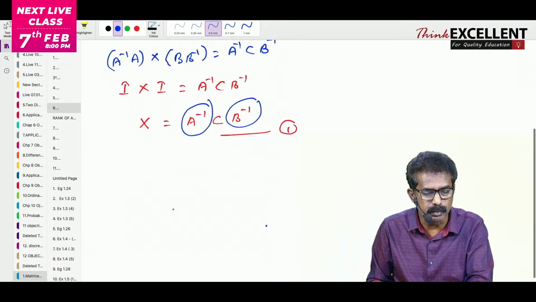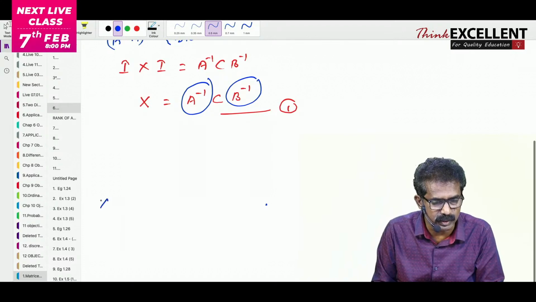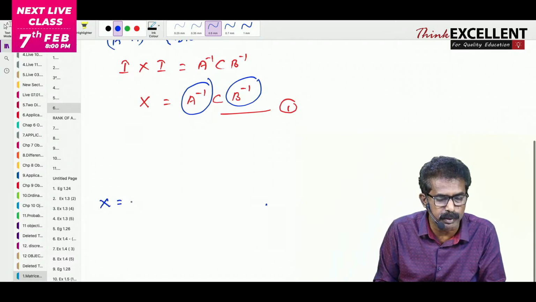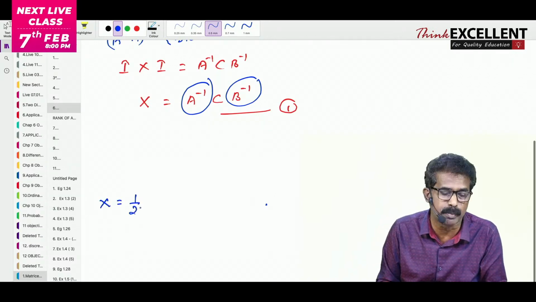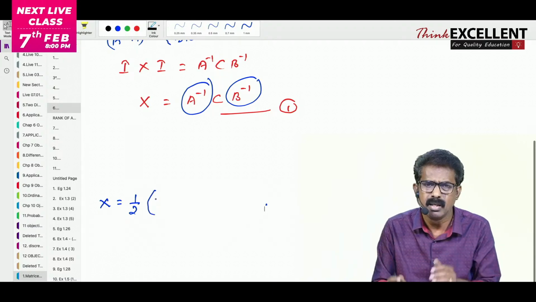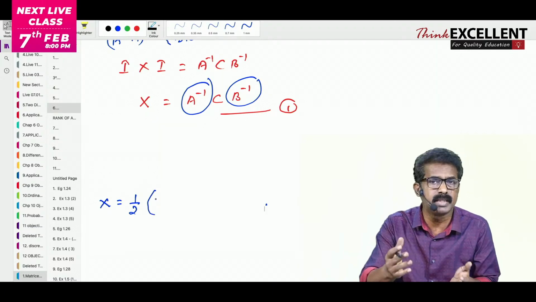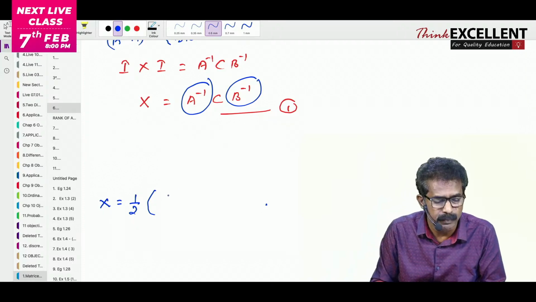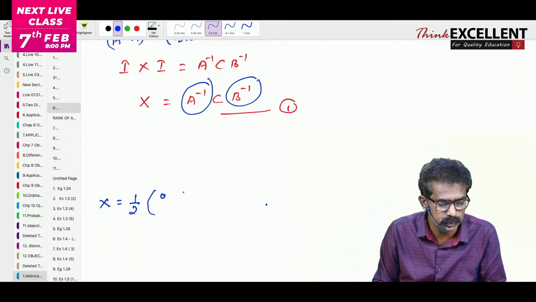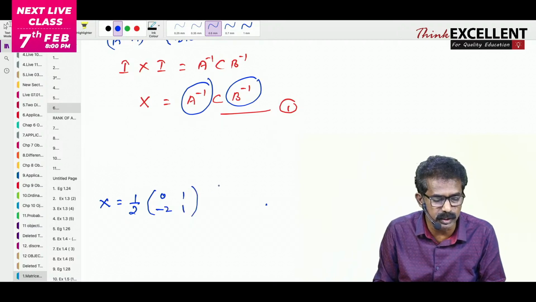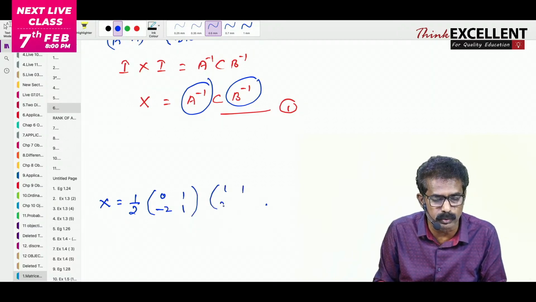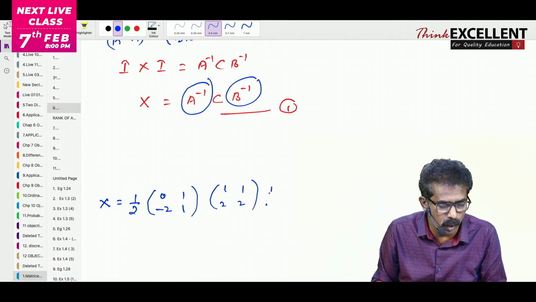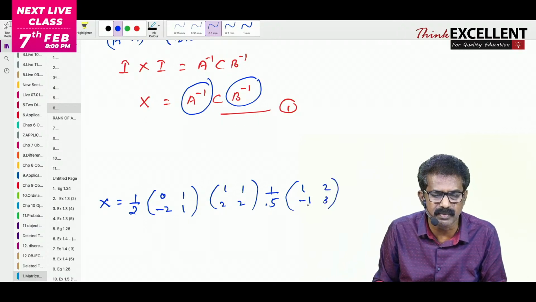அந்த multiplication மட்டும் கொடுத்துறேன். Straight away I will give the answers. Okay, x is equal to a inverse நீங்கள் கண்டுபிடிக்கும் போது 1 by determinant a. 1 by 2 into adjoint a, principal diagonal interchange, other two elements change the sign. இங்கெல்லாம் அது நீங்கள் யூஸ் பண்ணலாம். Okay, so you get 0 1 minus 2 1. This is a inverse into c, கொஸ்டில் கொடுத்துட்டாங்க 1 1 2 2. அப்புறம் b inverse 1 by determinant b 5 into adjoint b 1 2 minus 1 3. அவ்வளோதான், இட்ஸ் வெரி சிம்பிள் திங்.